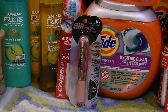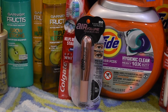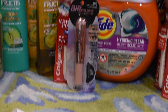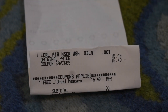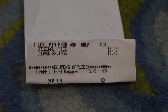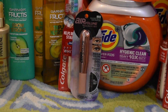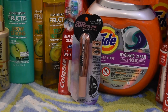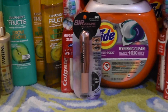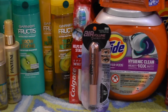We're going to start off with this amazing moneymaker deal. I had a free L'Oreal mascara CRT that I held for about two weeks and used it today. I bought that mascara for $15.49, then used the free L'Oreal mascara CRT, so my subtotal came to $0. Since I spent $15 on L'Oreal cosmetics, I'm getting back a $5 Extra Buck — so we're already starting this video on a $5 moneymaker, which is awesome.